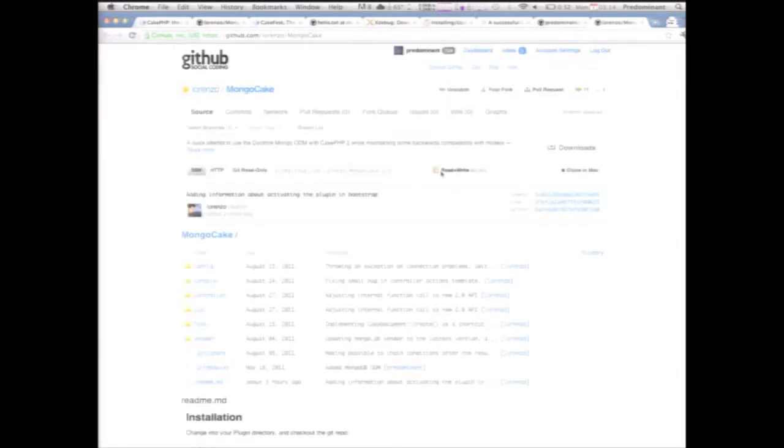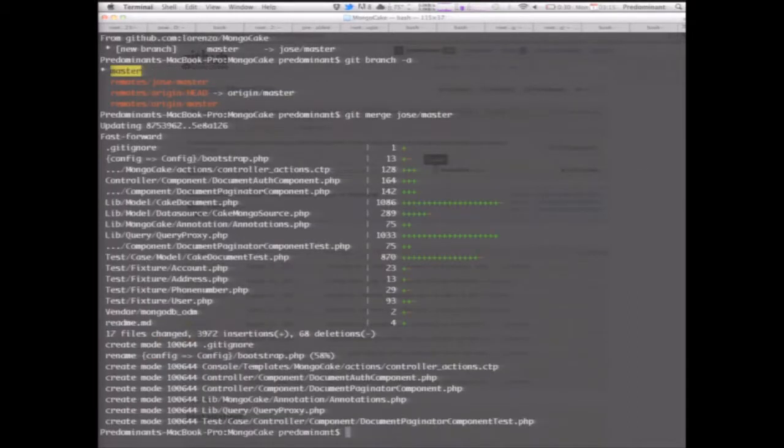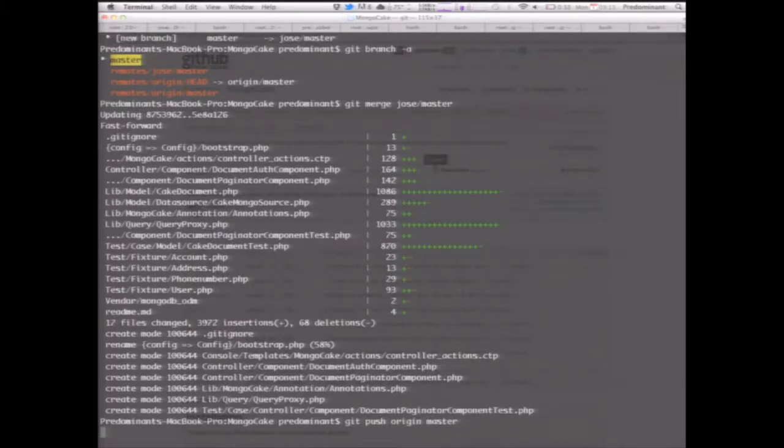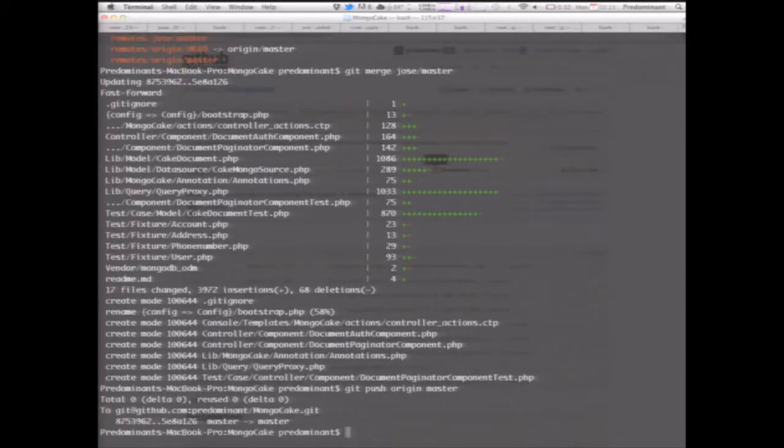So what I'm doing, I'm just going back to the original fork. I'm gonna add Jose's original one and do an update. And I'll have to merge any changes that he's done into mine. So, okay, hopefully not too many changes. Jose, you made too many changes wherever you are. Down there, I see you. All right, so I'm on master, git merge, Jose master. All right, so I'm gonna push that back. Okay, so it's all up to date. I've just updated from Jose's back into my repository and I've pushed the updates.